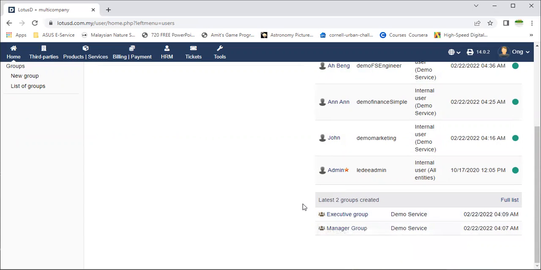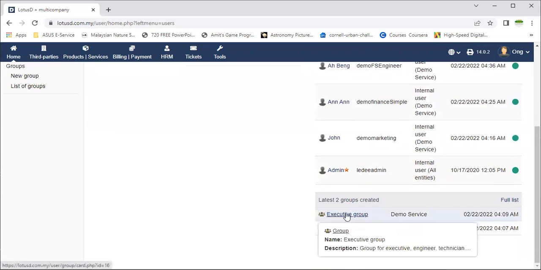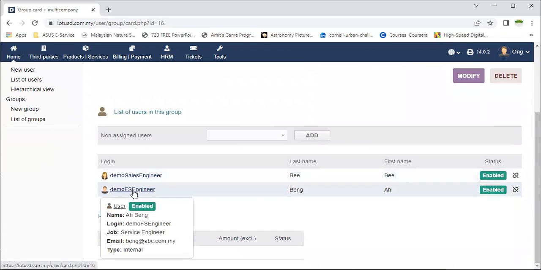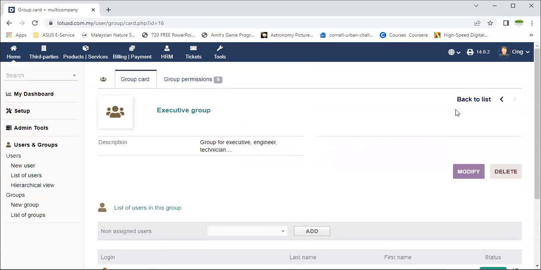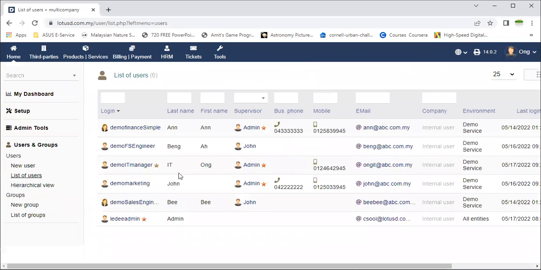Employees such as engineers and sales engineers are grouped into the executive group. So back to the group list, the list of users.